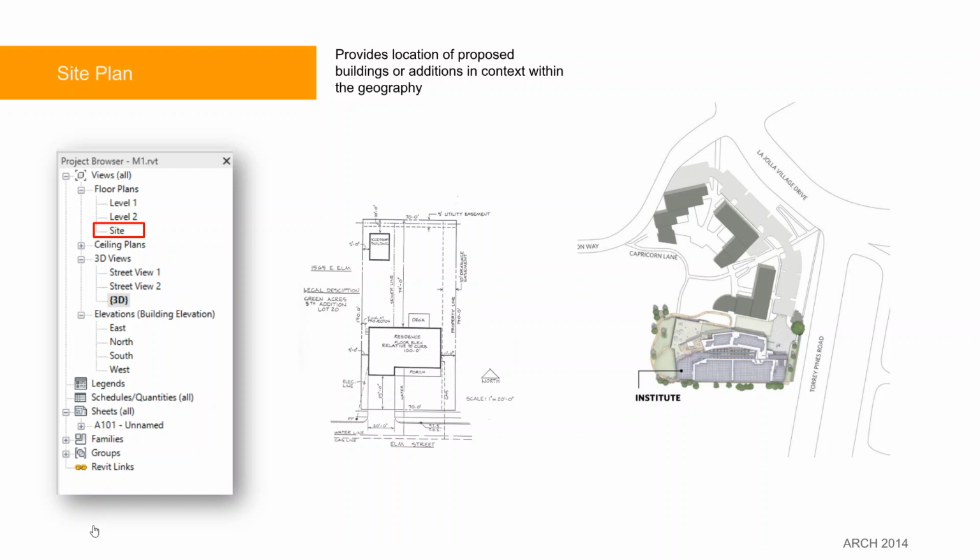On the left, the first drawing is a site plan for a small residence. This would be the kind of drawing that might be used for a submittal for a building permit. And it locates lot lines, streets, placement of residence for setbacks along those lot lines. The one on the right is more of a graphic one. I thought it was attractive, so I included it, but it helps to bring the viewer into the context of the building with relationship to roads and other, in this case it looks like a campus setting, other buildings on the campus.